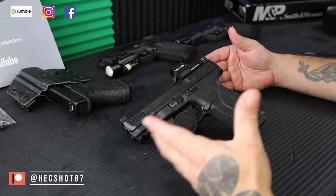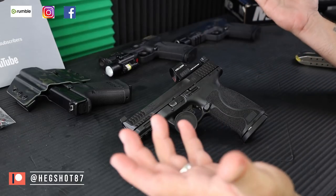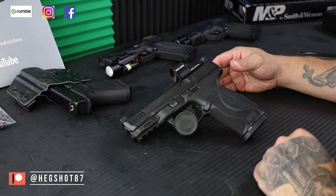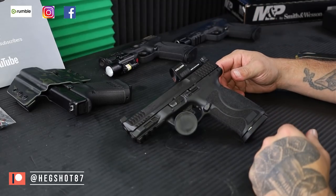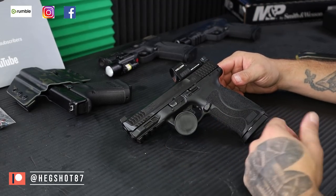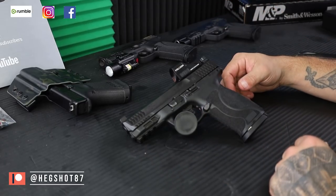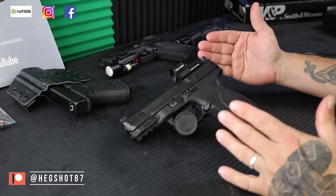I put a couple of different brands of ammo through it. I think I put some MagTech ammo through it, and then I put something else I found somewhere, I don't know. I don't even remember what it was. I just found some somewhere and bought it because I knew I needed it. So anyways, the gun ran as expected.